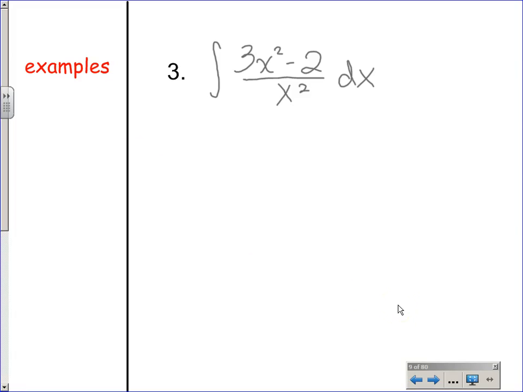Wait! Yesterday and the day before, I don't remember which day it was, sorry, one of them, I said something like there is no quotient rule for integration. What does that mean? Rewrite. Perfect. There is no quotient rule for integration at all. No quotient rule. None whatsoever. So we'll have to deal with quotients when they come. But for right now, try to rewrite, because I'm giving you this problem telling you that it fits the rules that you've seen.